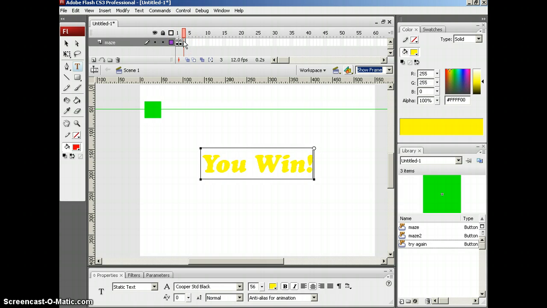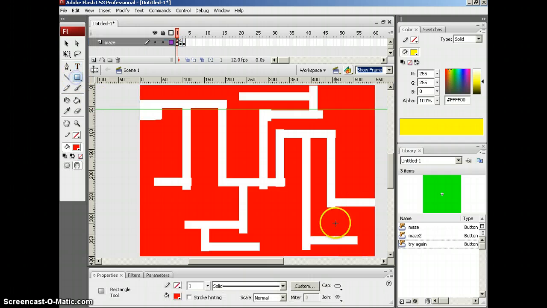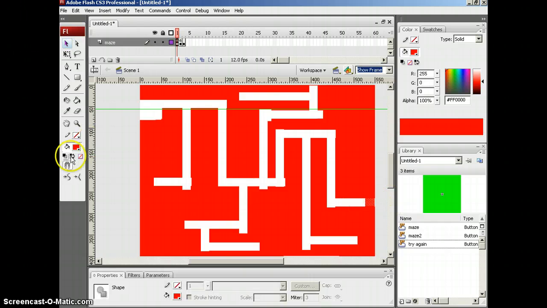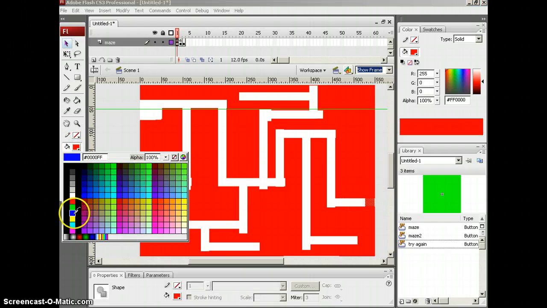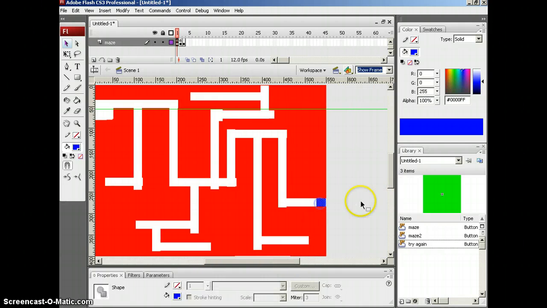So, when do you win? Well, you win when you reach the goal. And of course, the goal is going to be over here. So you can create another little goal box here, whatever color you want, and this has to be a button.